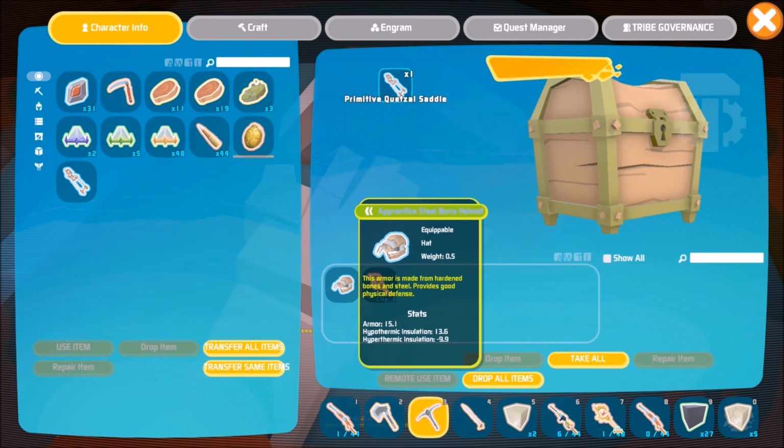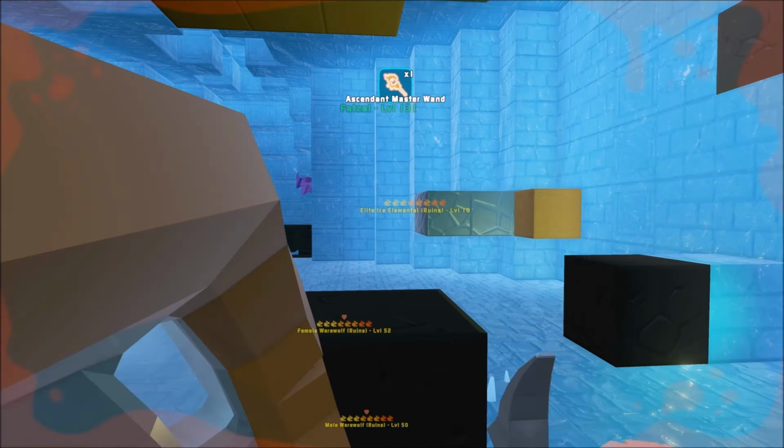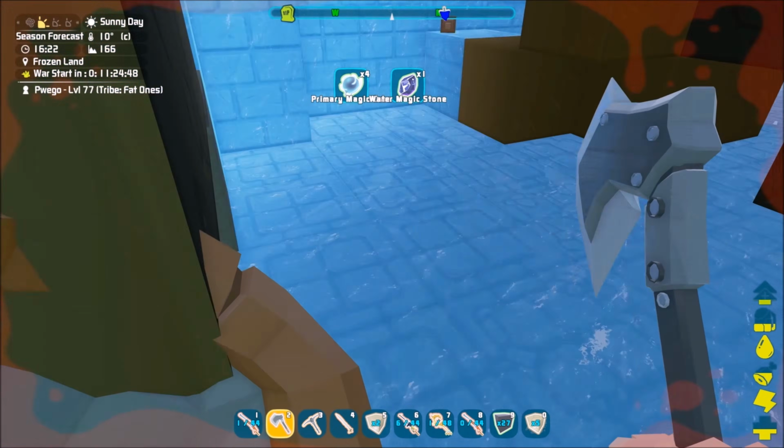Quetzal saddle, a new helmet that's not as good. Oh, here we go. An Ascendant Master Wand. That will do it for me. And that's how you do it!